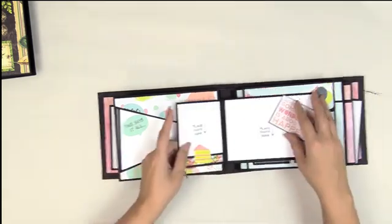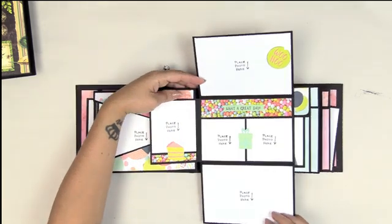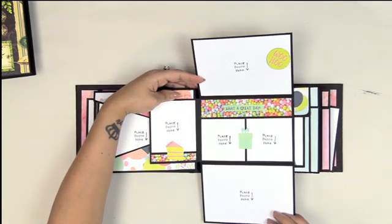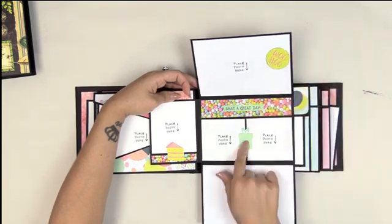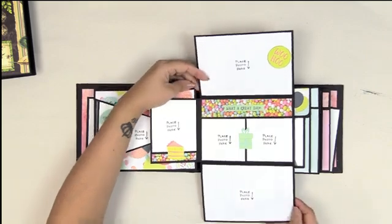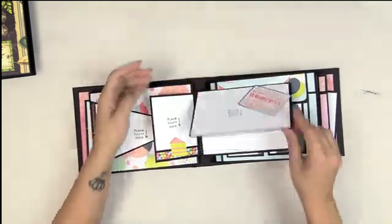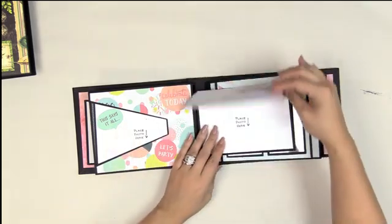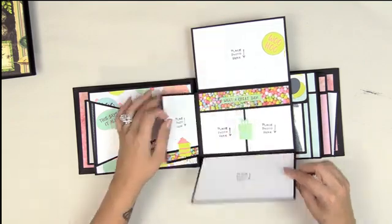And then again, another one of those undercut pages. Beautiful. Look at that. Gorgeous use of pattern paper. Absolutely stunning. One embellishment, one embellishment, one embellishment. Oh, sorry, this one has two. My bad. But see how darling? Just darling. Perfectly placed. You can also stick that in there if you don't want it hanging out. But why would you do that? It looks so much cuter like this.